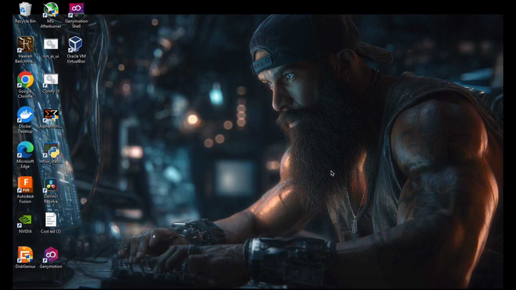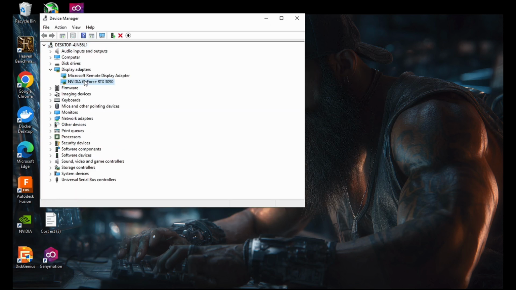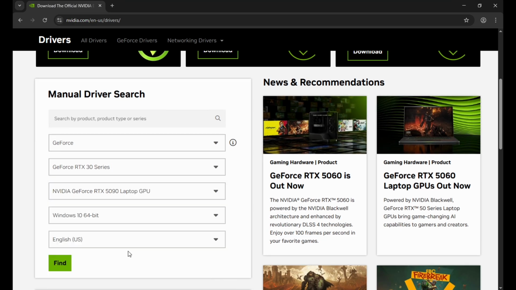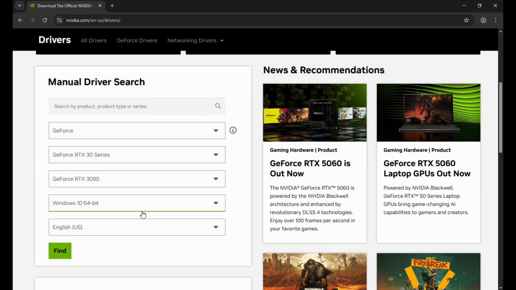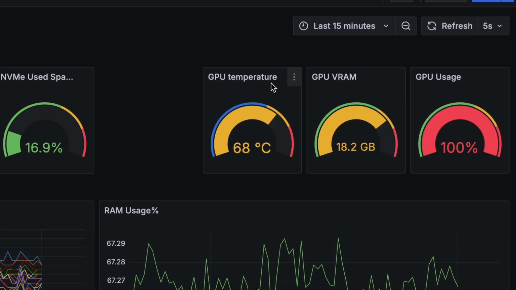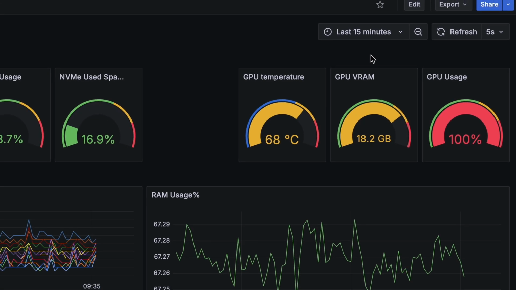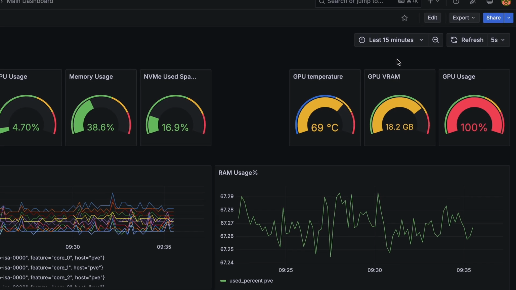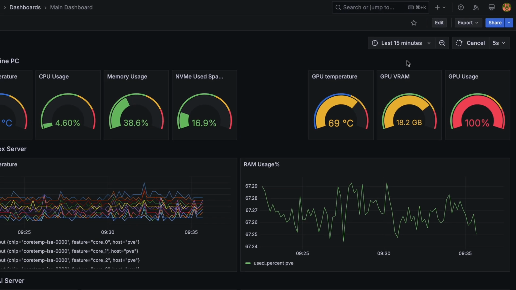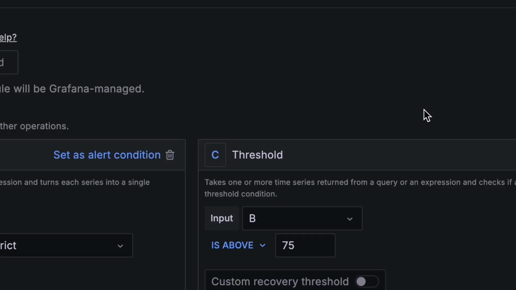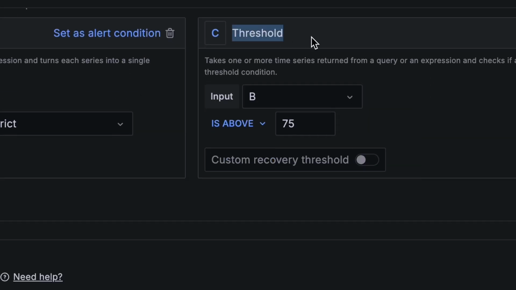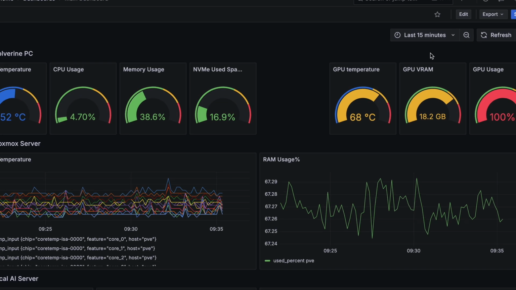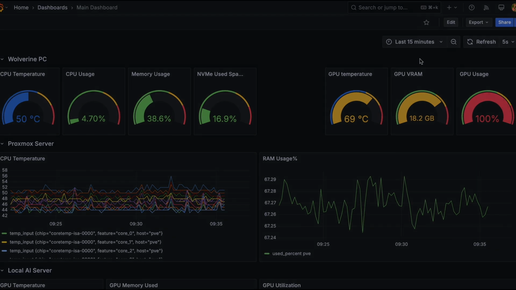Once the card was installed, I booted straight into Windows, no BIOS tweaks needed. The system detected the 3090 right away. I installed the latest NVIDIA drivers, and everything was up and running in minutes. I set up Grafana to monitor GPU usage, VRAM, and temperature in real time. During most of my work, GPU utilization was 100% and VRAM usage stays close to full, and it's handled that consistently. I have set up alerts to notify me if temperature crosses 75 degrees Celsius, which gives me time to either pause jobs or cool the room. This setup has saved me from overheating multiple times.